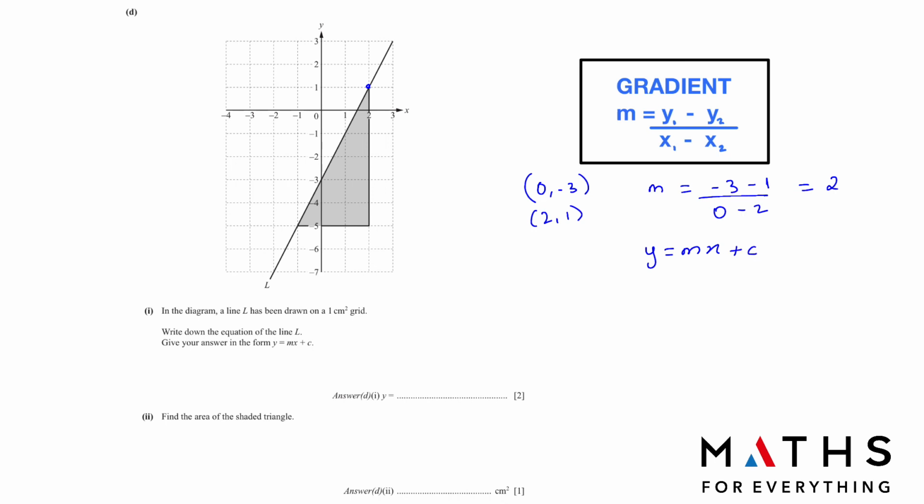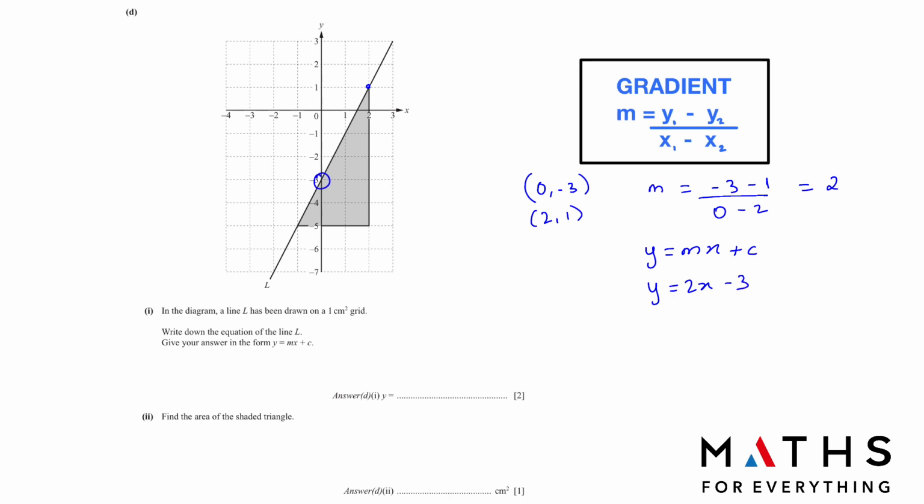If the line has been drawn for you, look where it cuts the y-axis. That is your c. If we don't have the line drawn and only the points are given, then we have to use this equation, choose any one point, replace the y, replace the m we found, replace the x, and find c. But fortunately, we have the c given to us. So 2x, and c is this point here, -3.